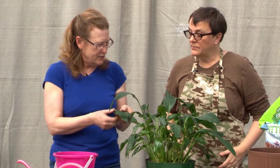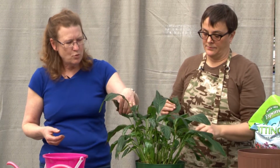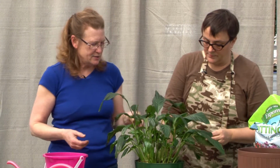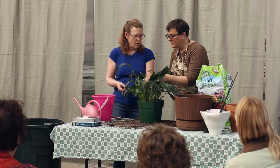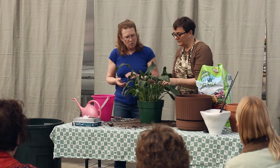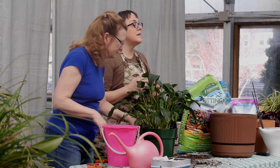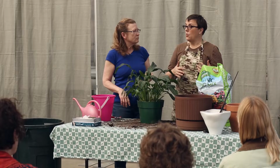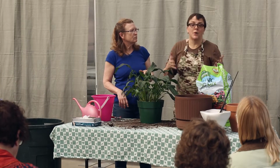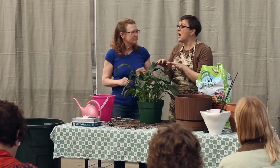There's some browning on the tips and the edges here. Yeah. Okay. So that's one condition that this plant has. It also, you know, these leaves are also very small and shriveled. So what do you think about that, Ellen? Well, the peace lily is a plant that, with some of the things we've talked about today, we've said overwatering is their enemy. These are plants that like to dry out between waterings. The peace lily is not one of these plants.